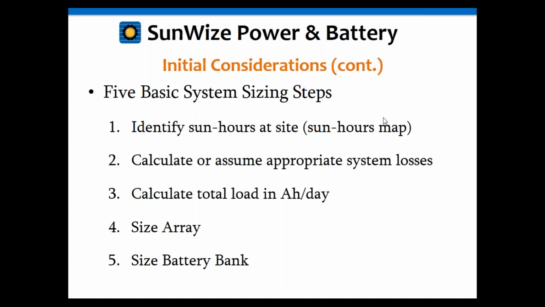That has to be in amp hours per day. That's very important. Batteries are going to be storing in amp hours per day. Everything's going to be done in amp hours per day, not watts or watt hours, as some people might be familiar with from grid-tie systems. Again, this is off-grid. We're working strictly off the batteries. There's a storage mechanism, and all the energy is coming from the sun, so you must work in amp hours per day. And then based upon all of that, we can size the array and then size the battery bank.